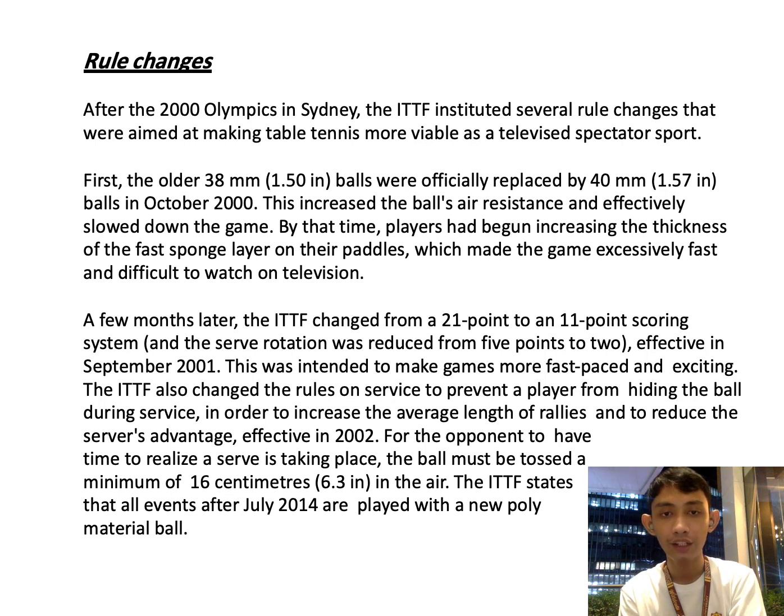A few months later, the ITTF changed from a 21-point to an 11-point scoring system, and the serve rotation was reduced from 5 points to 2, effective in September of 2001. This was intended to make games more fast-paced and exciting. The ITTF also changed the rules on service to prevent a player from hiding the ball during service in order to increase the average length of rallies and to reduce the server's advantage, effective in 2002. For the opponent to have time to realize a serve is taking place, the ball must be tossed a minimum of 16 centimeters or 6.3 inches in the air. The ITTF states that all events after July 2014 are played with a new poly material ball.